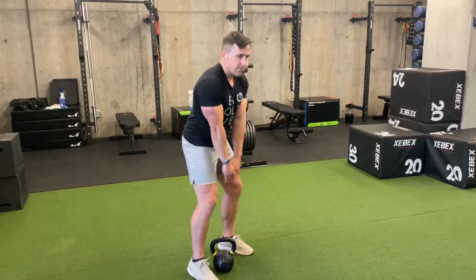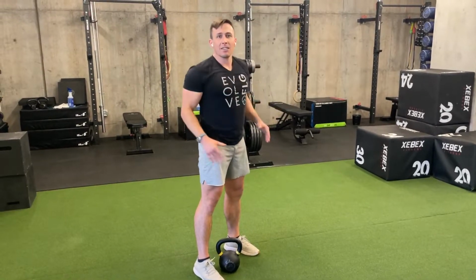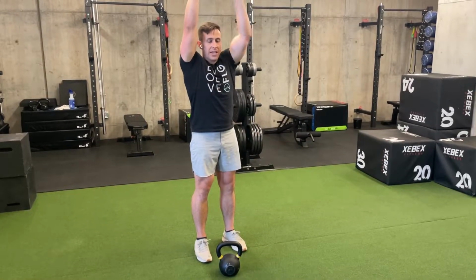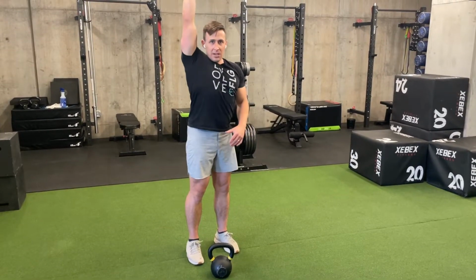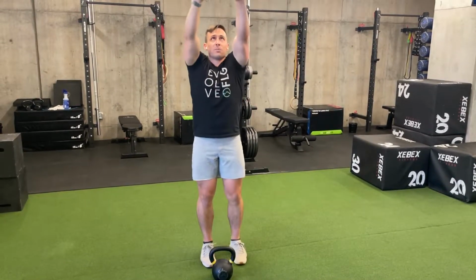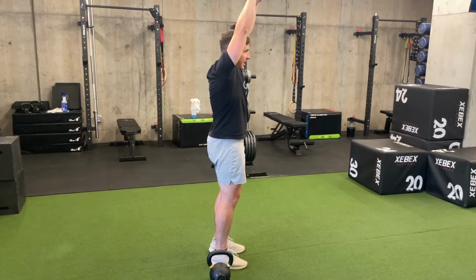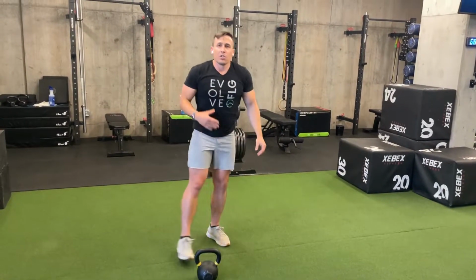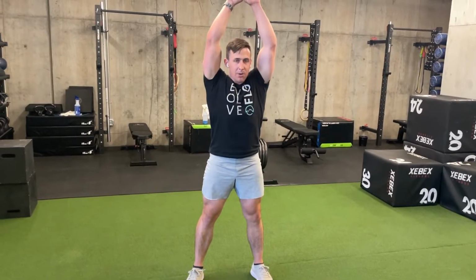So from the point where my arms come from here to up, that doesn't gain me any additional hip extension, okay? We also find that up here, any limitation of shoulder mobility, we're gonna be kind of limited, especially with my hands close, because that's kind of internal rotation. You can see I'm a little limited, that's about my range, and then I start to get into my back. So we just find there's not a lot of additive benefit and a little more added risk when we're coming all the way up overhead.